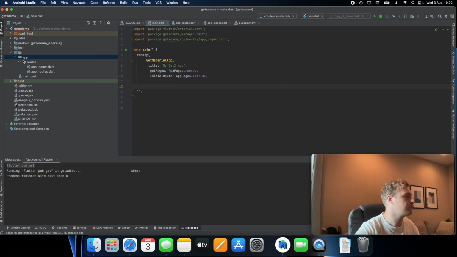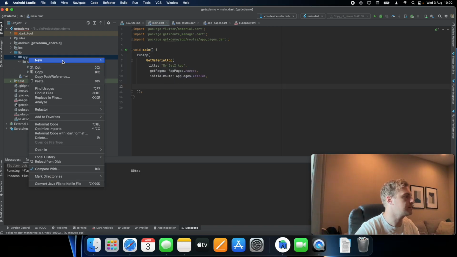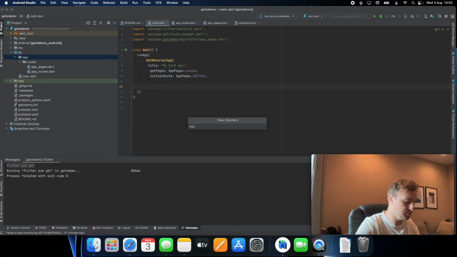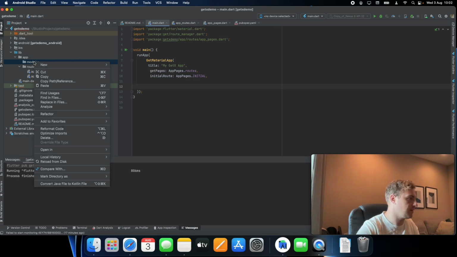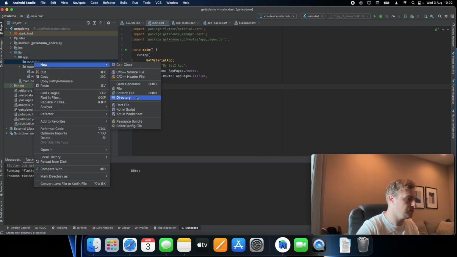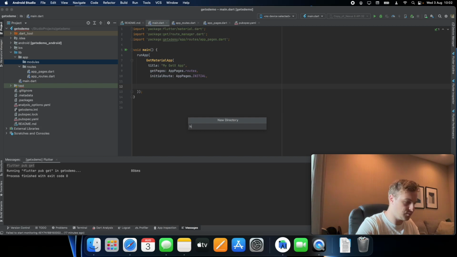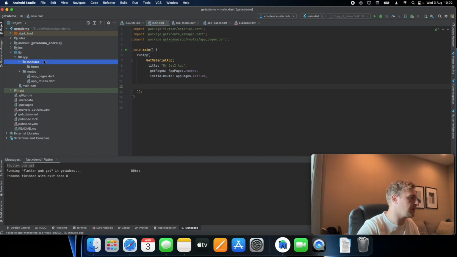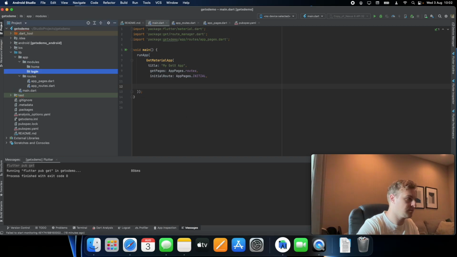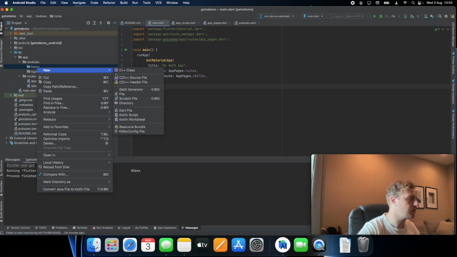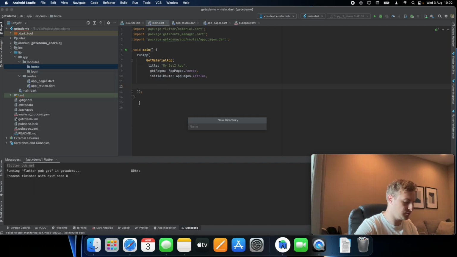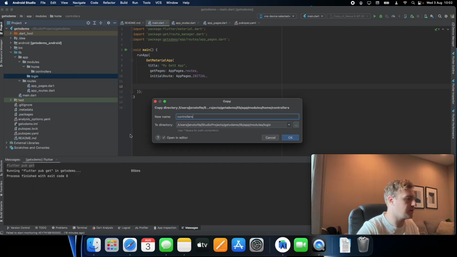What I'm going to do first is create another folder inside the app folder, and let's call it modules. And I'll create two folders, one for our home and one for our login. And inside our home, we'll create a directory called controllers, and we'll do the same for login.